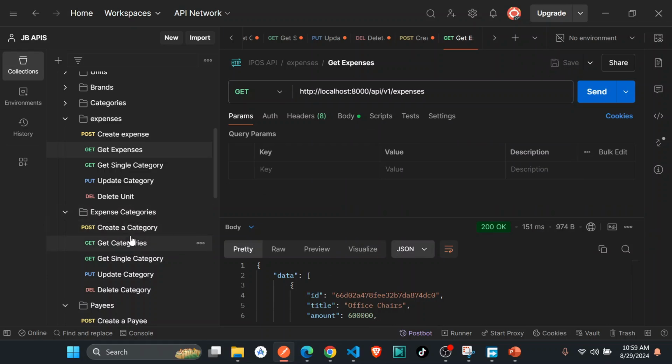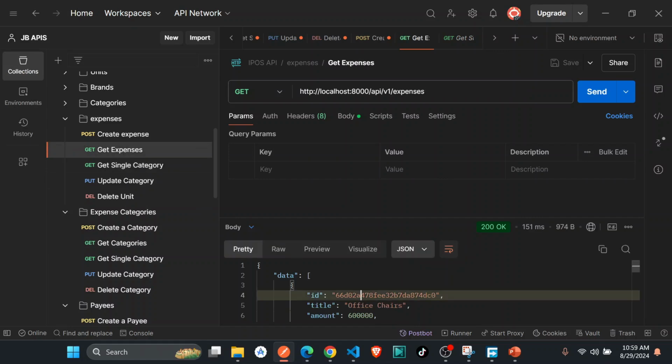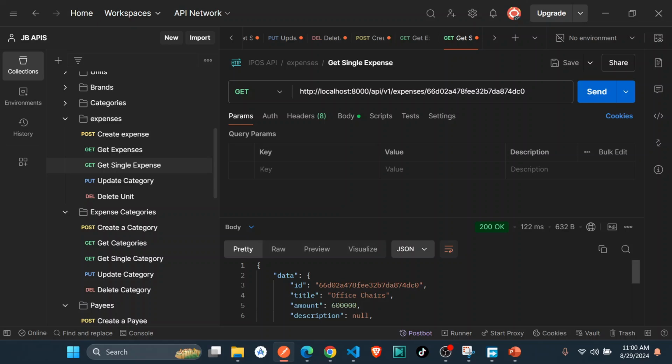Then we can go ahead and get a single expense. Let me first go here and get the ID, and let's say get single expense and save. Let's go here and say expenses and paste this ID, and we should get a single expense.